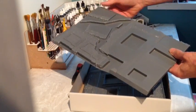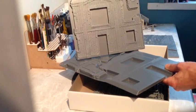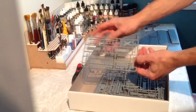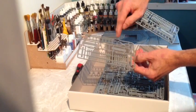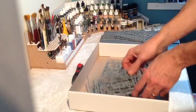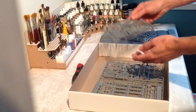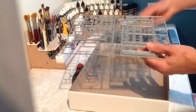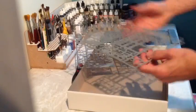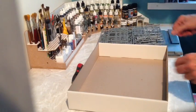And then the building itself, with all the holes where the windows will go, quite nicely detailed, and how that looks when it's all finished and put together, cutting all that out. It also comes with a couple of identical sprues, which have benches to go in the street. We can use those, and also some fencing, and also the tram poles that would run alongside the rails. They'll be included as well, and then Miniart's usual sprues that come with door frames, window frames, street lights, that sort of thing, which can all add detail and enhance the build itself.